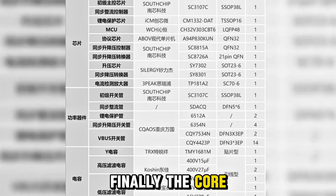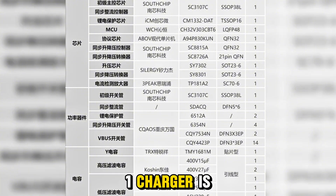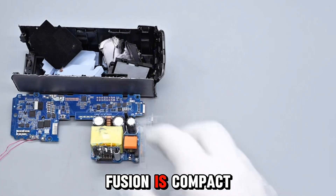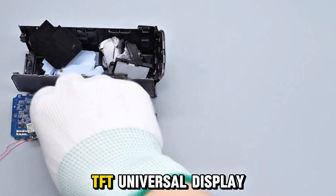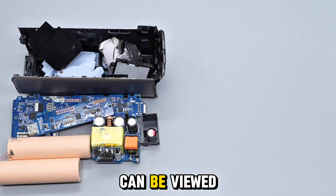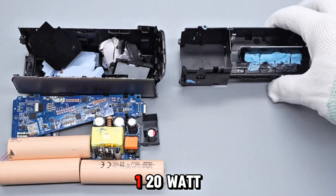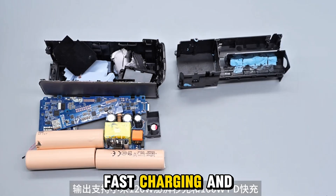Finally, the core component list of the CukTech 10 Super Energy Charger Fusion 2-in-1 charger is provided for reference. As a 2-in-1 product, the CukTech 10 Super Energy Charger Fusion is compact and premium in design. It features a high-definition TFT display with rich real-time information. Fast charging status can be viewed instantly with customizable modes. It supports Xiaomi 120W hyper-fast charging, 100W PD fast charging, and 44W UFC-S Fusion fast charging.